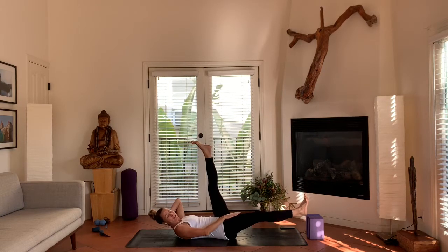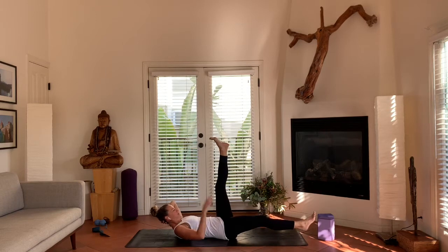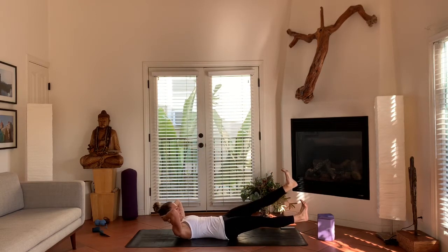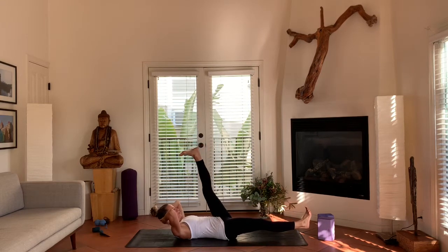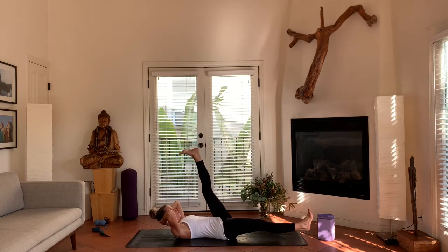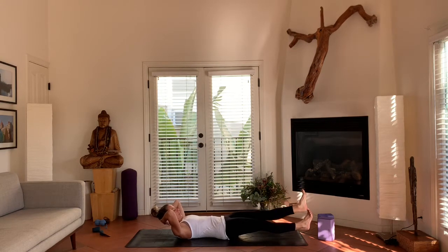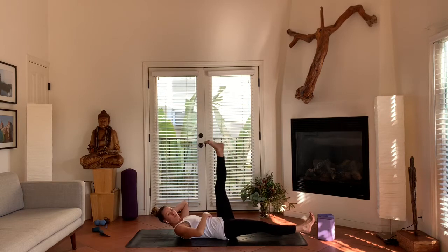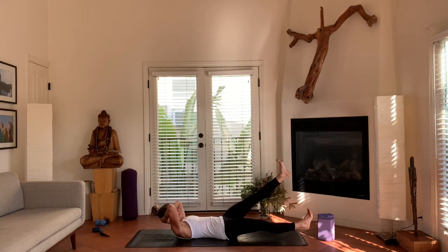Your right leg is going to stay exactly as you have it, unless you need to kick your blocks out of the way. And then slowly tap your left heel down to your right toes. And then take it all the way back up and pull your leg a little closer into your body. Just four more on this side. You take them at your own pace and go as slow as you can. With every exhale, drawing your left leg even closer into your body. So it's the strength of your core that is essentially deepening the flexion of your left leg at the hip.